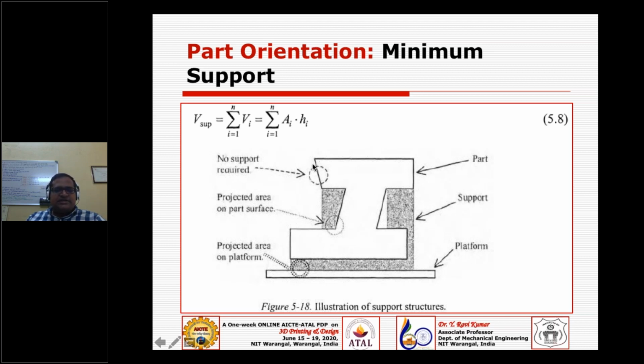And wherever you have overhangs like this, and an angle also, this slice doesn't require any support here, but here you may require it, right? So wherever you have a projection or an overhang, we need to give the support. If you orient to 90 degrees, then your supports are totally different. It may require more supports.